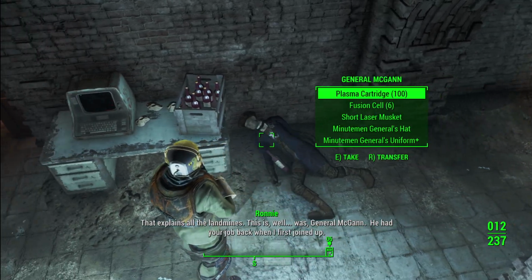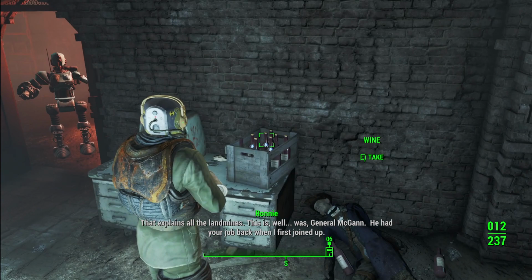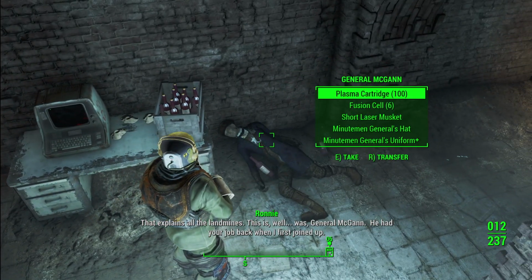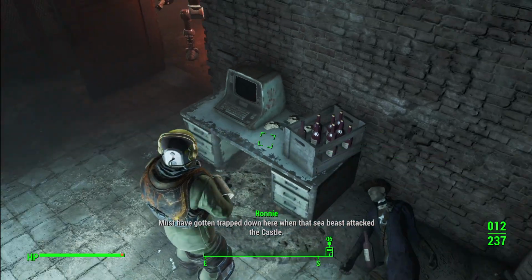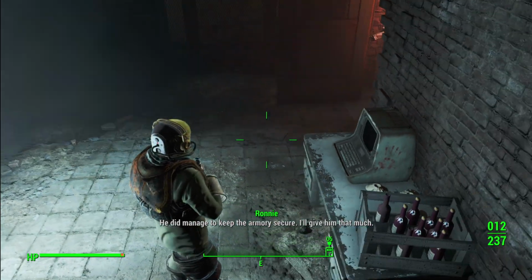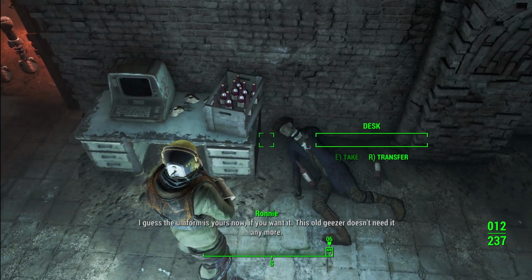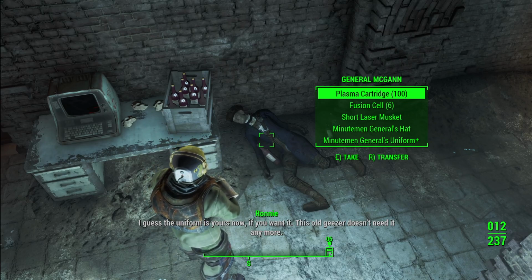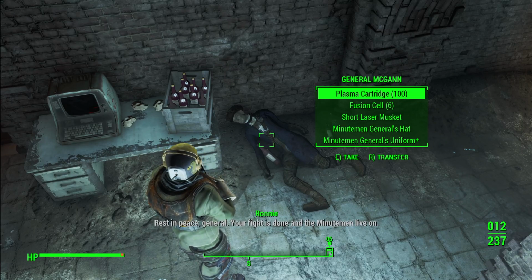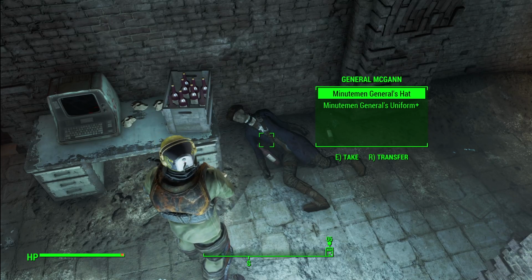That explains all the landmines. This is, well, was, General McGann. He had your job back when I first joined him. Must have gotten trapped down here when that sea beast attacked the castle. He did manage to keep the armory secure. I'll give him that much. Guess the uniform is yours now, if you want it. Rest in peace, General. Your fight is done, and the Minutemen live on.